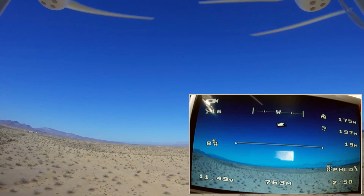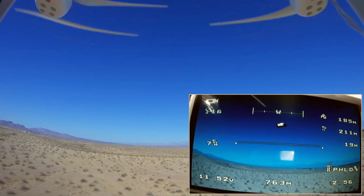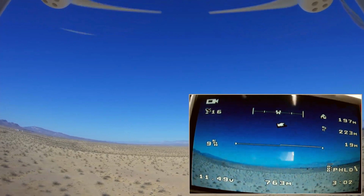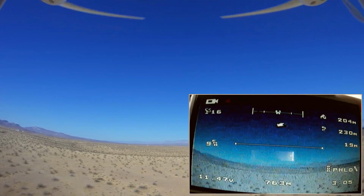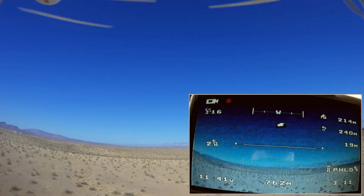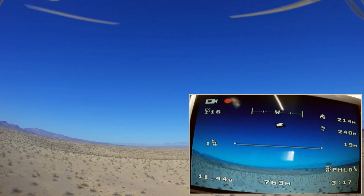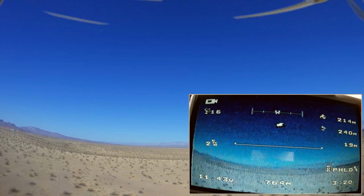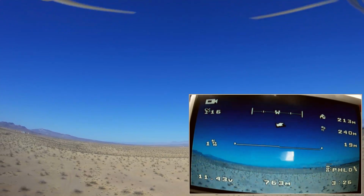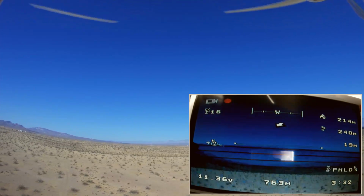That squiggly line, 196 meters, is total distance traveled. And below that is our altitude of 19 meters right now. In the lower right corner, we see we're in position hold, and we see we've been flying for 3 minutes and 2 seconds. Center numbered below it is 762 meters, and actually I forgot what that was for. Oh, that's our elevation. Elevation, we're 764 meters here where I'm flying from. In the lower left corner, we have 11.40 volts left on the battery. And right now I'm hovering it at 1 kilometer per hour.